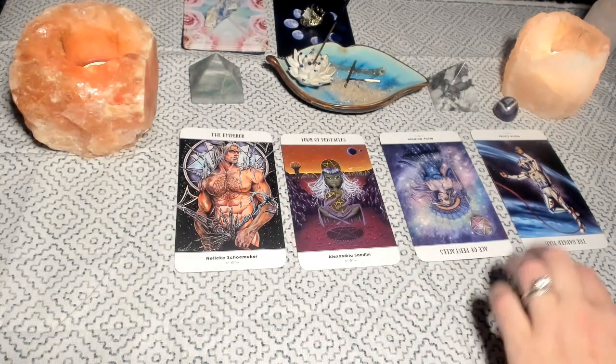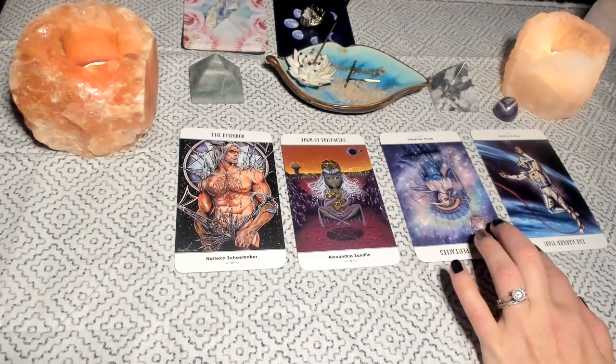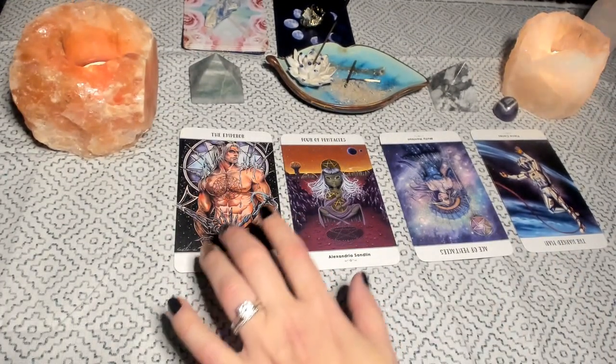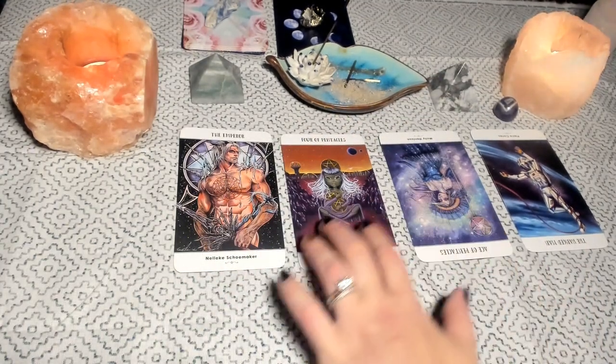So basically what the Hangman reversed is saying is the brain's just going to do this, okay? It's going to get scared. It's going to cause your entire nervous system to react, which is going to cause you massive anxiety. Stop fighting with it. Stop thinking that if you just work harder, the anxiety will go away. Stop thinking if you just work harder and harder, that one day it will be time for here.